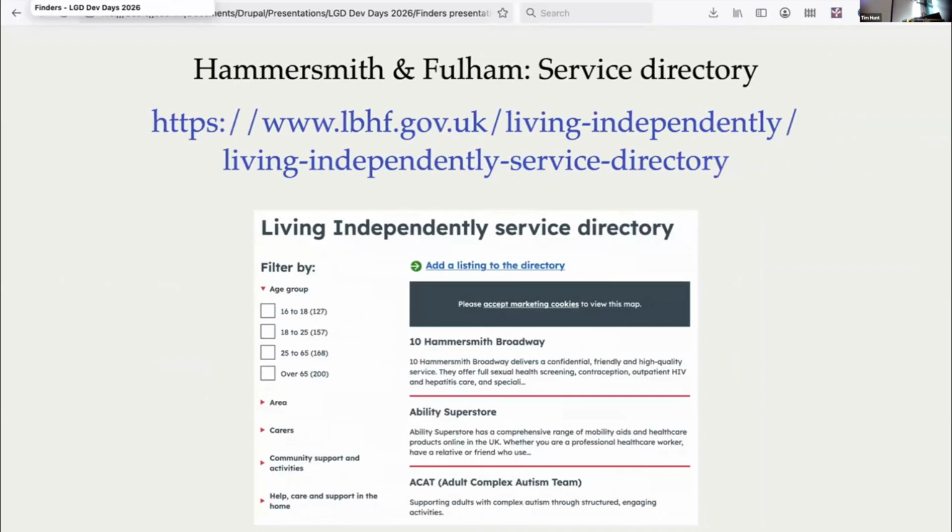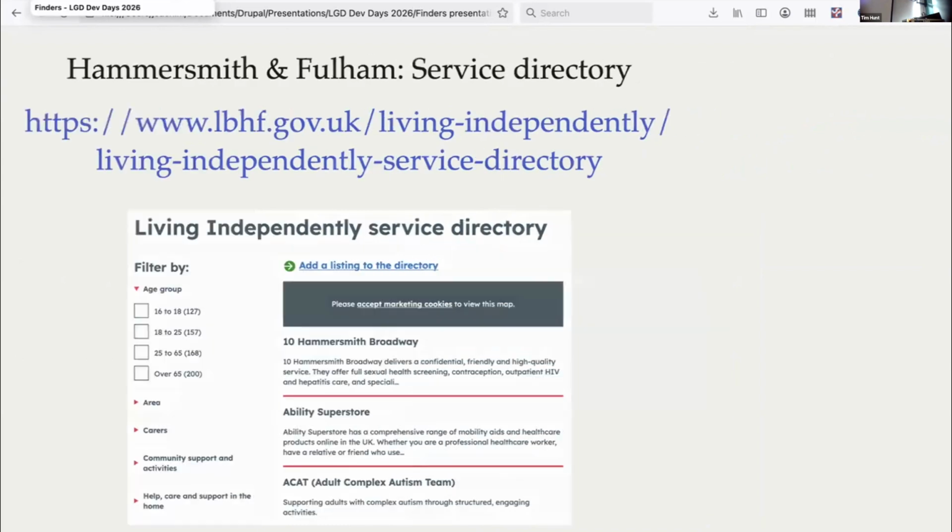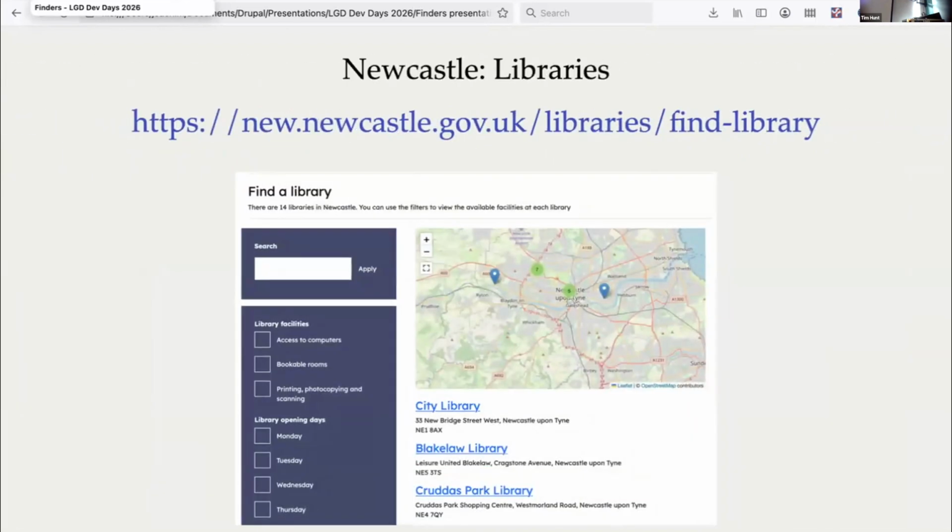We can have service directories. This is one from Hammersmith and Fulham, and we see the facets that were talked about in Andy's session earlier. We've got facets by age group and area. We've got directories with a map, again, like we saw in Andy's presentation.